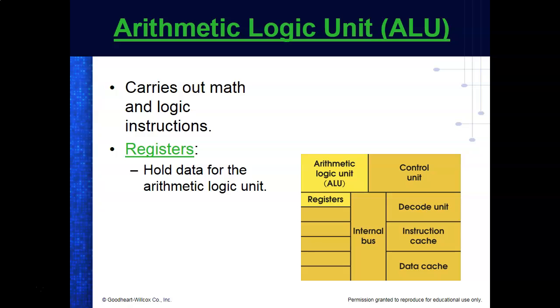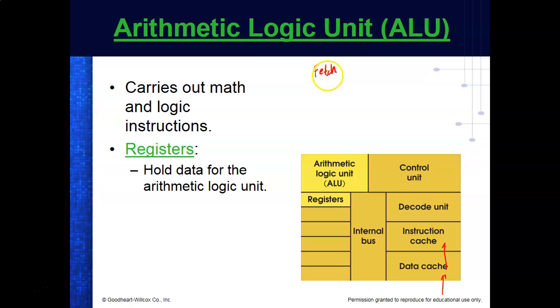So registers, the book uses this term wrong. So we have an instruction decoder, we have internal buses. Now we have what we call caches, and we'll look at that in a minute. So when we start looking at the specifications of a microprocessor, they talk about the levels of cache it has. Originally, when the processors first came out, the processor would operate in two phases.